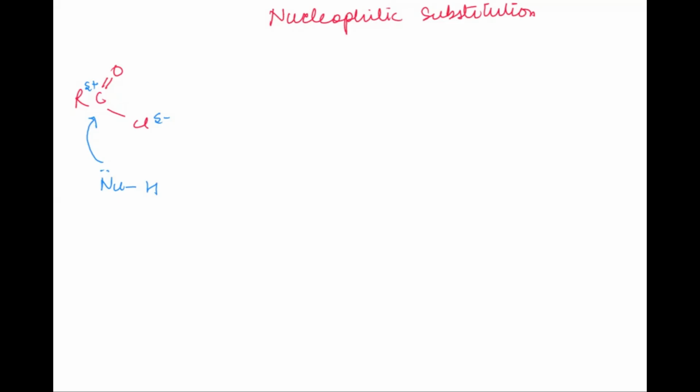So when it comes and attacks the partially positive carbocation, right? What will happen eventually, because the carbon is already satisfied with four bonds? So what will happen? The deformation of this double bond will take place, this double bond will break and form a single bond, right? So we'll have an intermediate with the carbon in the center, an alkyl group here, and Cl, and the nucleophile will get attached to it along with hydrogen, and this oxygen has basically become negatively charged, right?